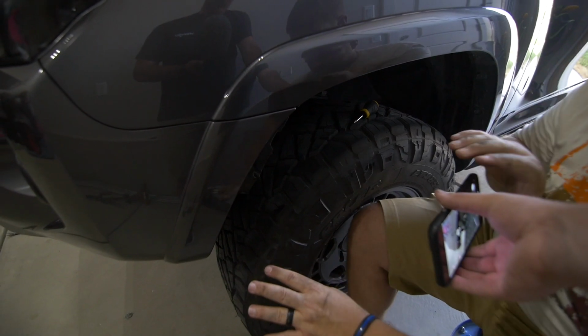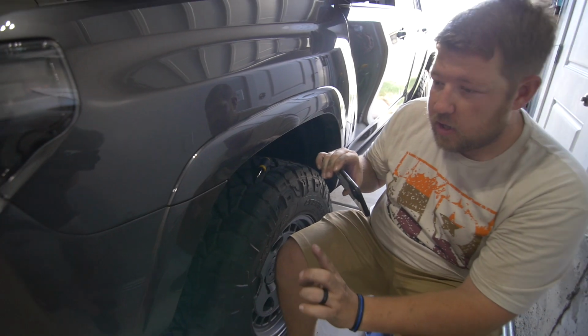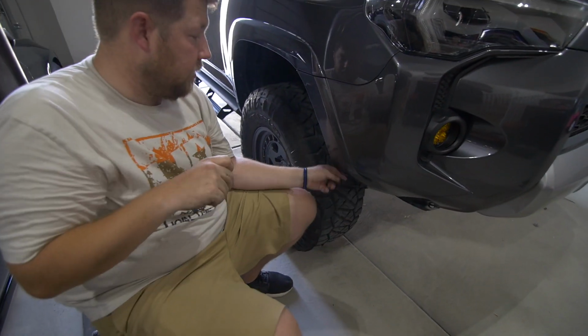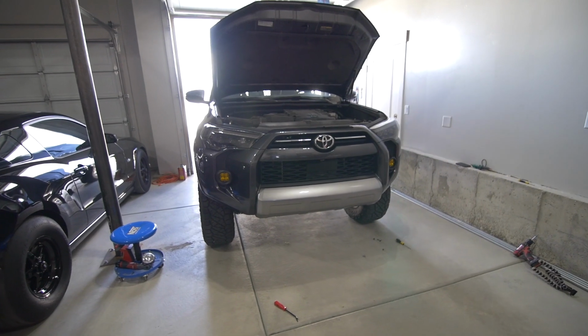And before we button everything up, we'll turn the car on right quick and make sure the lights are working. We'll go and wire the passenger side real quick, and then we'll test it. I'll definitely put that in on the factory harness part. These have that weatherproofing, so it's pretty solid. Here we go. Moment of truth.